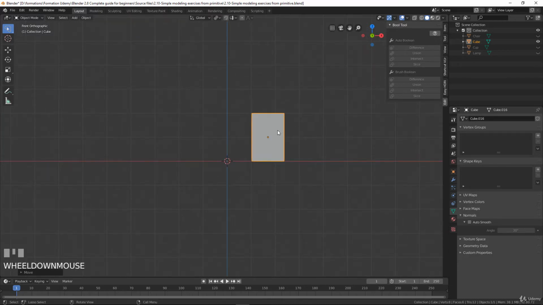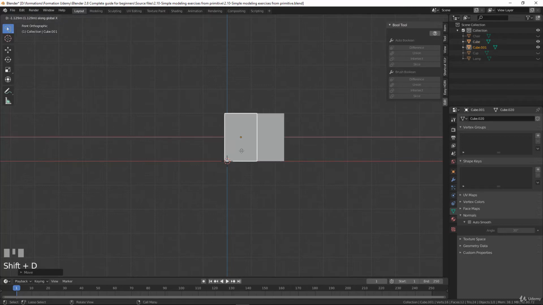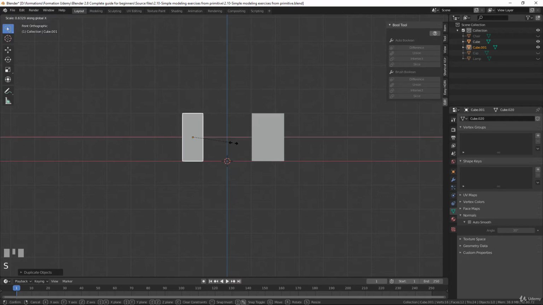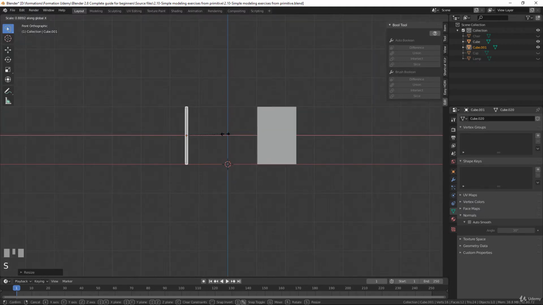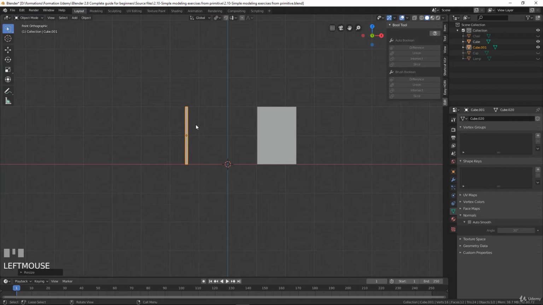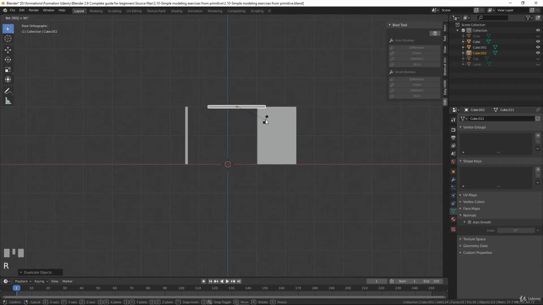So first of all we will duplicate this object with Shift DX, okay, and with SX we will create the same kind of object but less thick. Okay, good. Now we will take this object and we will duplicate it again with Shift D, and we will move it around here and make a rotation of 90 degrees.